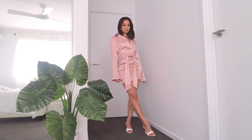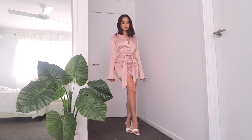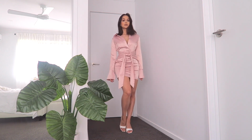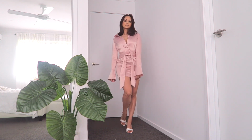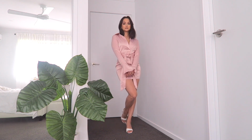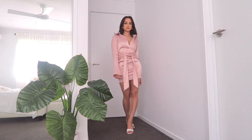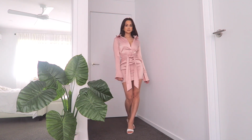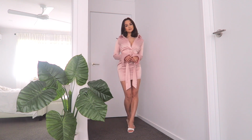it looks cute. However, the styling of it, I feel like the bust area is probably for people with a bigger chest area. So if you do have that, then this would be great for you. It still did fit me really nicely, but obviously my bust isn't the biggest. So I felt like if I had the boobs to fill it out, then it might look a little bit more flattering. But then again, it was still really cute on.